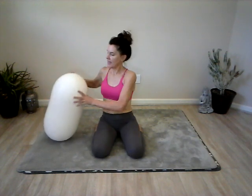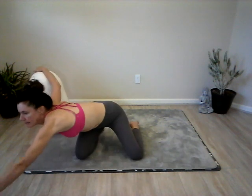Okay? And now gently just start rotating that ball in a circle. And then move your arm a little bit to where you can roll the shoulder back, roll it back, and bringing it back, getting through the bicep and the front of the shoulder, maybe swaying the ball, and you drink. You can drink anytime you need it.